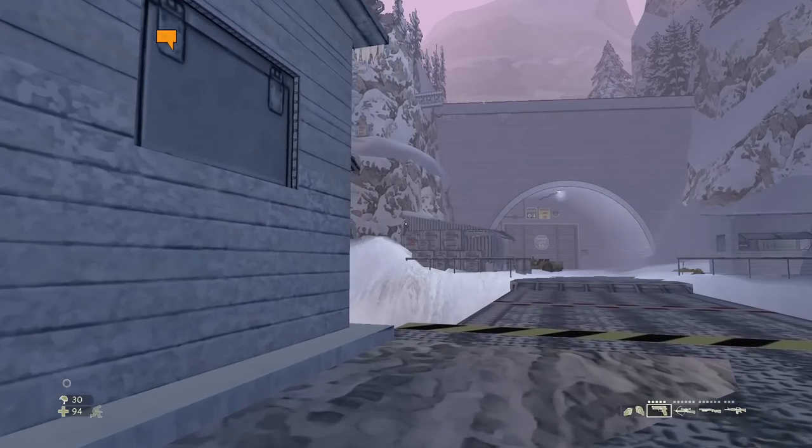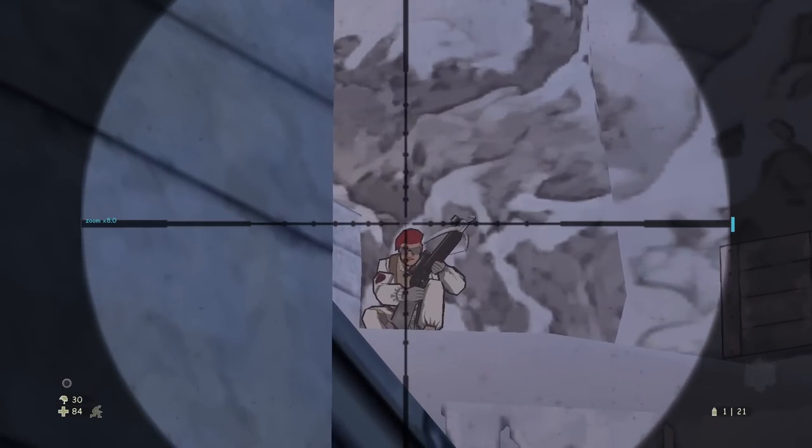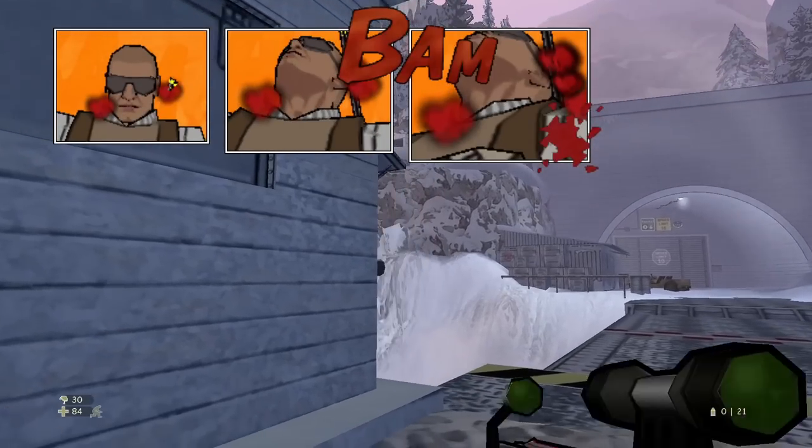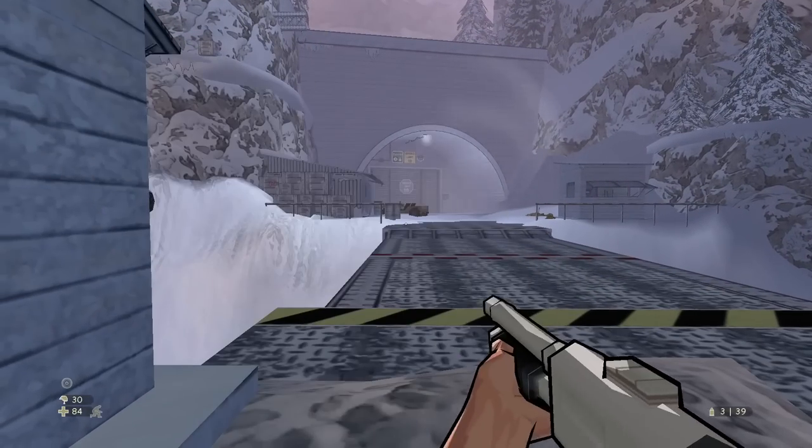Somebody was just a little bit surprised by me there. Was it a sniper? Yeah, it was a sniper. And go. Lovely. And... He doesn't fall off the cliff, though, which is a bit sad. Okay, it's all under control.